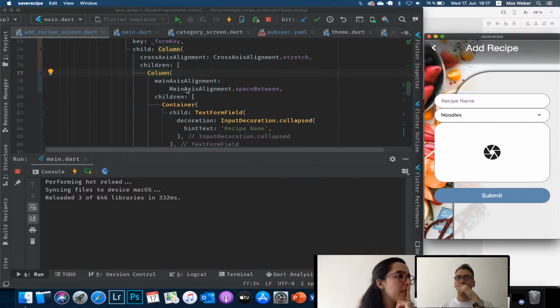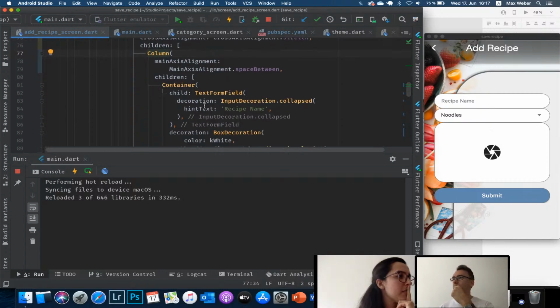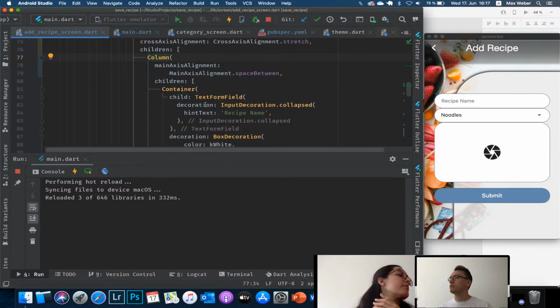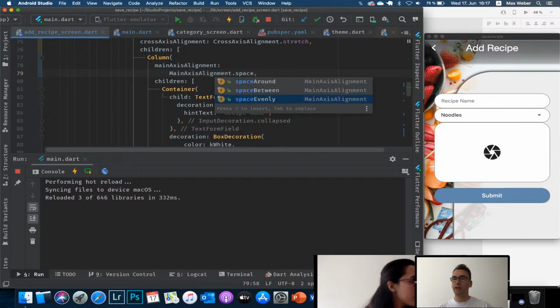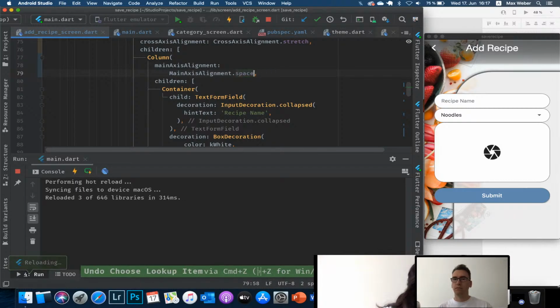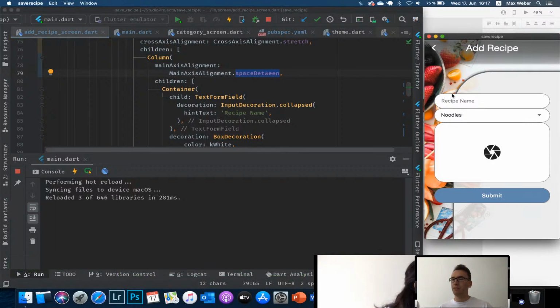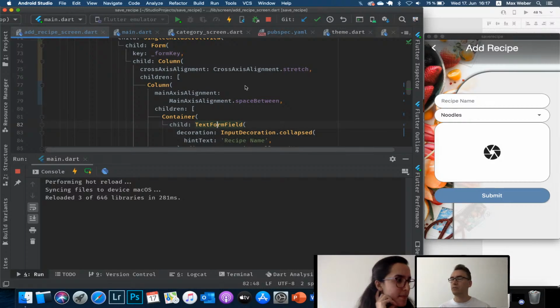So what could we do to still get some spaces there and maybe make them a bit harsher? With the size box, we created that space and removed all of that. And can you maybe use the main axis alignment to see what the options are? You mean the space between of the column? Yeah. Space around, space evenly? We had already main axis alignment. Yes, of course. Space between is currently in use. But the problem is that this area is just at the minimum value that it can get, right? Yeah. It tries to be as small as possible.